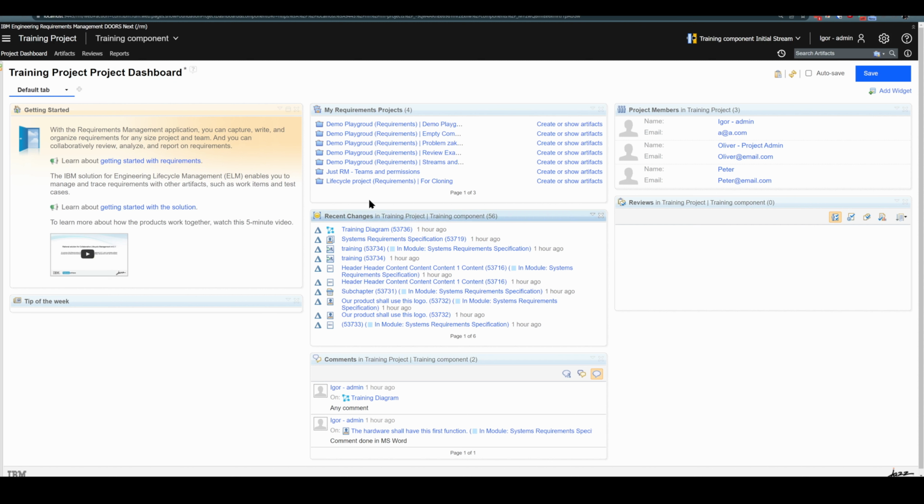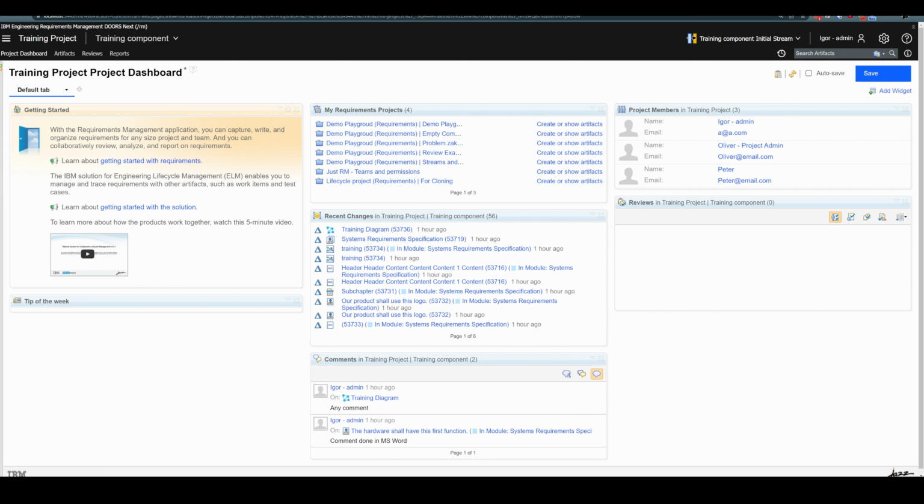In this default tab, you have columns, and in those columns, you have widgets. Widgets are the basic building blocks of these dashboards. The actual content that is shown in a widget depends on the widget type and the way this instance of this widget is configured. Widgets can be configured in a number of different ways to display different information as a result. Each dashboard can be easily customized many times over the course of the project as needed.